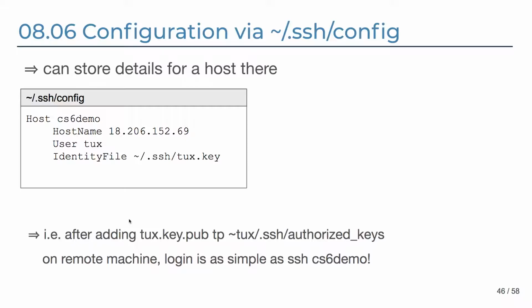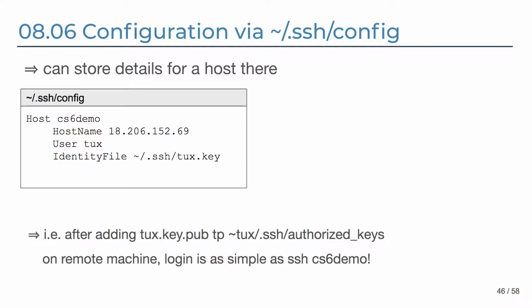a lot more cool things, which is we can lessen the burden of having to type so much for an always-on login scheme. How this works is we can store a couple of configuration parameters in the .ssh config, where we specify our host, what it resolves to, which user we want to use to log in, and which private key file to use.